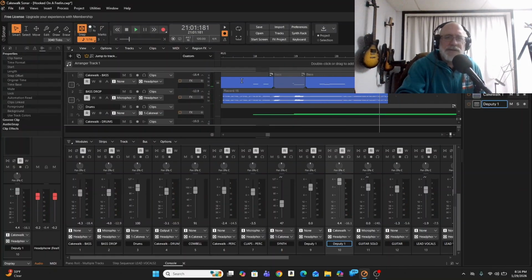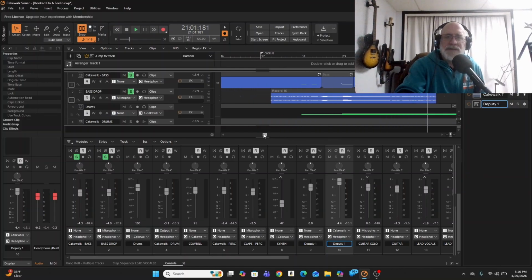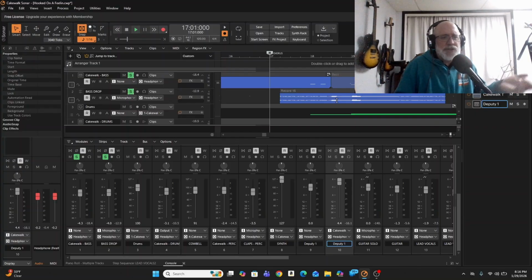Okay, I noticed something strange with the bass, so I'm just going to solo the bass parts. For this song, this was a while ago, we used MIDI for the bass. We just plugged in the notes, and it's just playing with the MIDI. But the drop that you hear in the song did not sound correct when it went through MIDI. So I played that part. It's a combination of the MIDI plus this drop. So here's what you'll hear, but you'll hear there's a volume difference that I need to adjust.